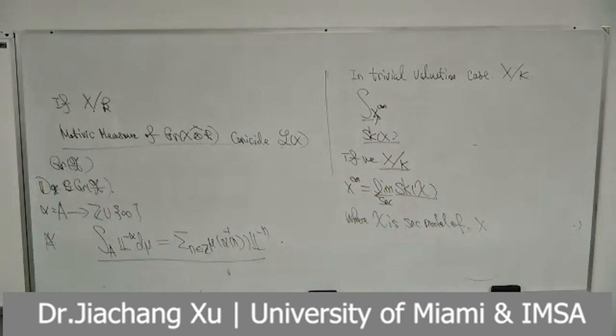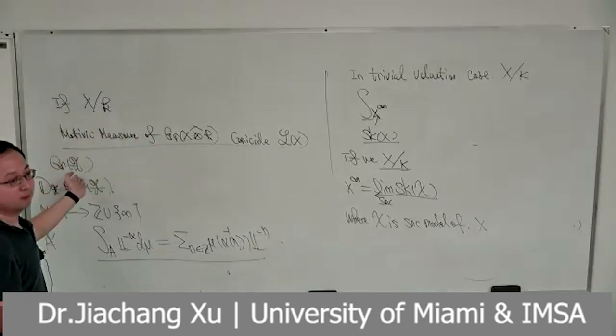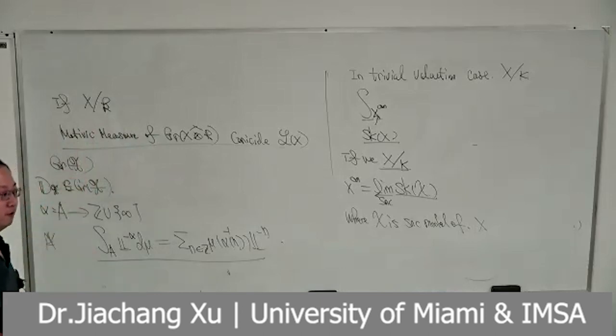You also mentioned in the rigid case that it doesn't depend on the formal model. Yes. Next time we can talk about more details on that. So for a rigid variety, we can take a formal model, and for a chosen differential form, we can define the motivic integration for a rigid variety in terms of the motivic integration of the formal scheme.